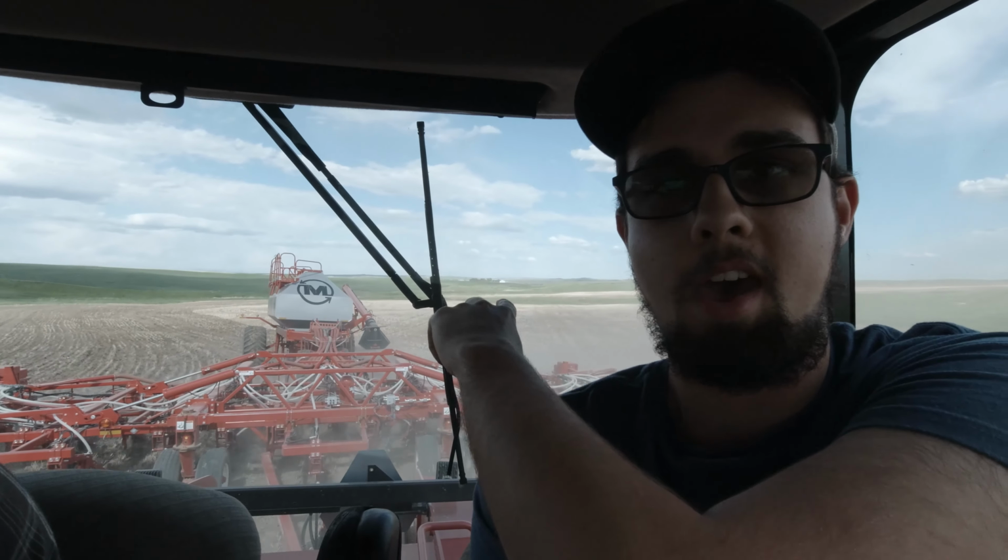This is not a planter. This is an air drill. So the way an air drill works is, see that big tank back there? That's of course where all the product is. At the bottom of each hopper in that big tank, there is a little meter, basically a little cylinder that can slowly rotate, slowly dump product out of that tank, depending on what the ground speed is and what rate is set to that meter. So it's slowly dumping that out.